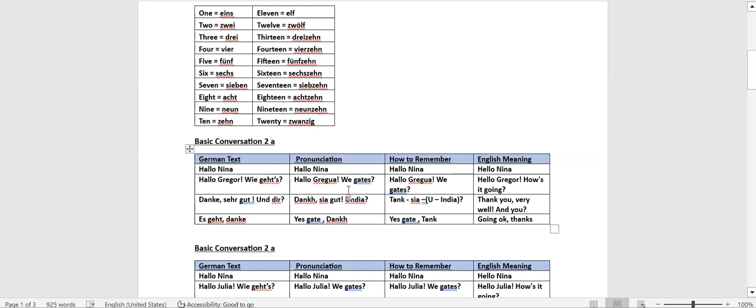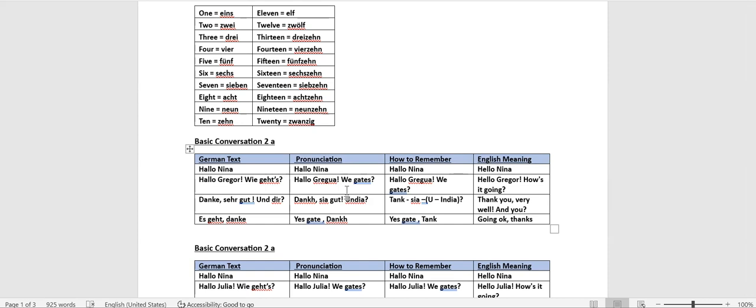The pronunciation of the name Gregor in German is Gregor. So don't worry about how each name or each word is pronounced. Just try to crack a conversation. If you call a person Gregor, who is in Germany, there is nothing wrong in that. It's just that their slang makes it sound like Gregor. So don't worry about that. It all comes with practice.